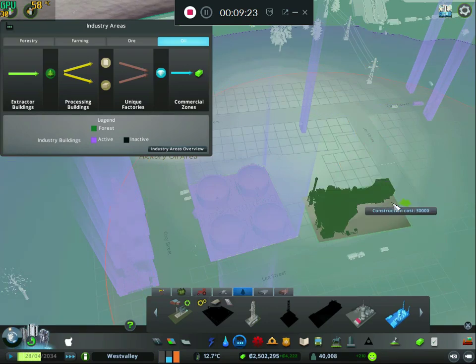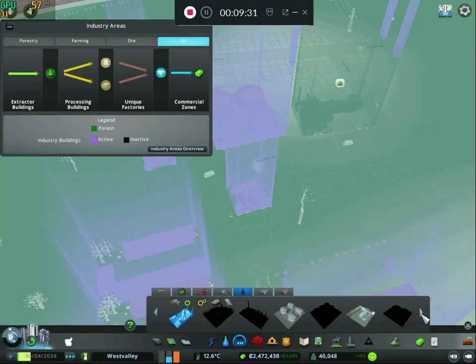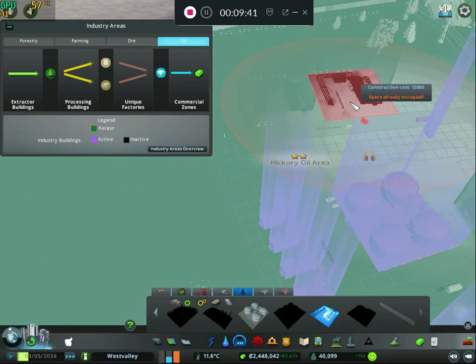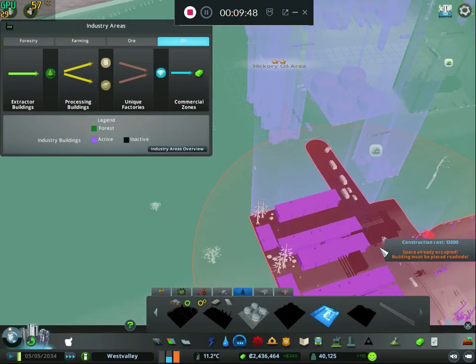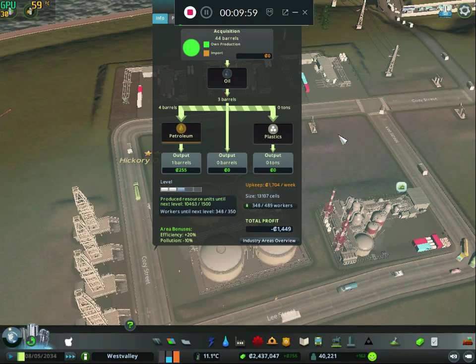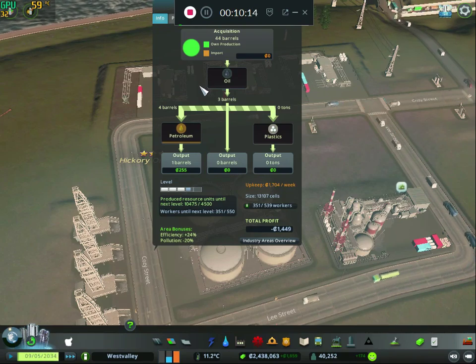Trying to get it to actually... Yes. Some storage. And tree. Doing on oil, juice resources, and we just got up to 3 stars in our oil industry. Just as I went to check, we got to 3 stars.